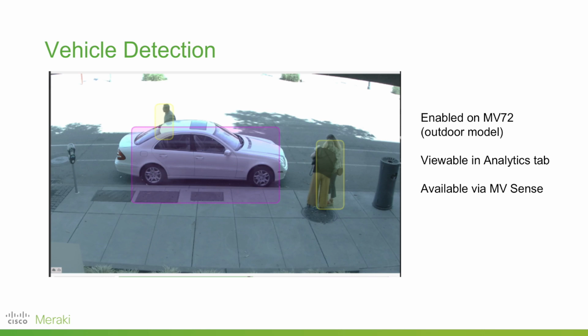Now, this is another section. So we are seeing quite a bit of adoption of the new cameras in the outdoor environments. You could be deploying it in a drive-through. You could be deploying it in a garage. Imagine if you have the ability to detect a vehicle. So Saralin also has a great community article that shows you it's tied to the power of the API. You can actually start tracking the vehicle ID and start getting more interesting analytics. So this is where I think combining the power of the camera with the power of the API becomes even more powerful. But by itself, this camera can detect and identify that this is a vehicle.